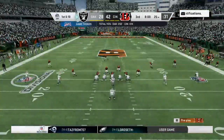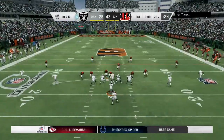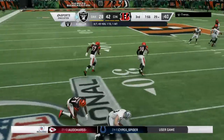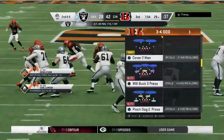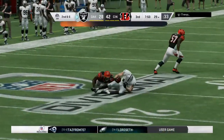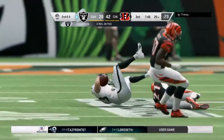The Raider offense is set to get this drive started. They have the ball here for the inaugural drive of the second half. Pretty big deficit, though. We'll see what adjustments were made in that locker room. I never want to make something more important than it actually is, right? I don't want to create more hype than what is there. But I'm doing it, though. This is a really important drive.